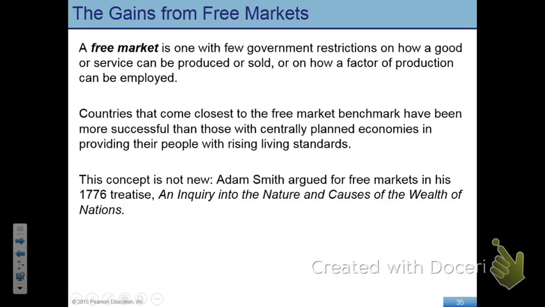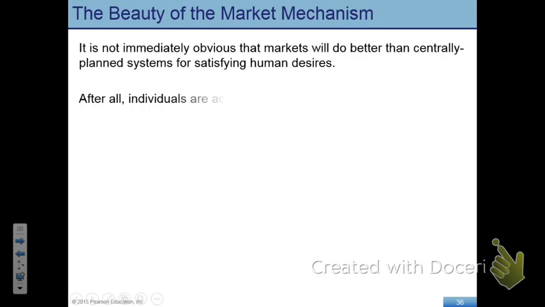But we're going to start with Adam Smith, because Adam Smith was probably the first generation of people who were really fascinated about the market. Now, you have to understand that the idea of a market was very different back in 1776 than it is today. Adam Smith, being a student of economics, was fascinated with the market. He realized that a market is an exciting place, right? A market is a place where a buyer goes to buy his things. A market is a place where the seller goes to sell his things.